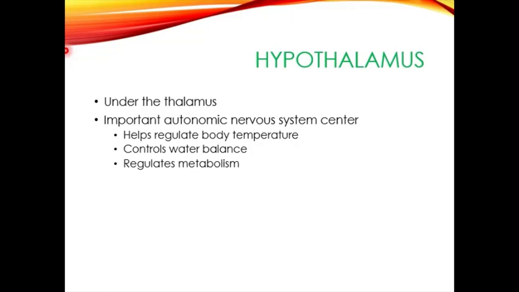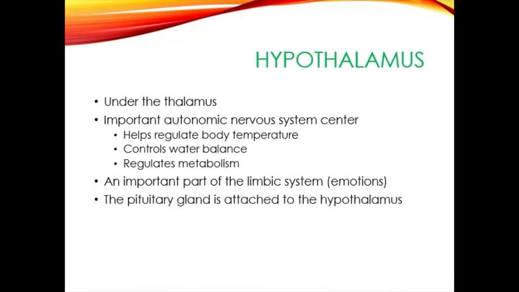So, kapag nagkakaroon ng problem yung body ninyo regarding these matters, such as yung body temperature, nilalamig kayo, or yung water balance sa katawan ninyo, nagkaka-problem, yung metabolism nyo, medyo nagkakaroon kayo ng problem sa digestion, hypothalamus ang dapat nyo sisihin. Connected yan sa pag-produce ng emotions. So, a very important part yan ng limbic system. Kaya nga, minsan, sinasabi na kahit iba yung nagpo-form talaga ng emotion, hypothalamus yung minsan malaki ang impact sa pag-create ng emotions. So, the pituitary gland is attached to the hypothalamus.